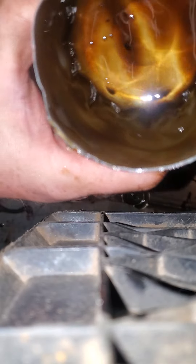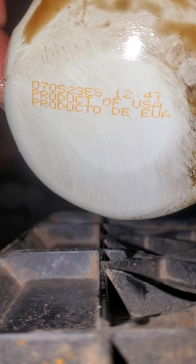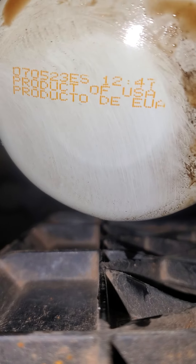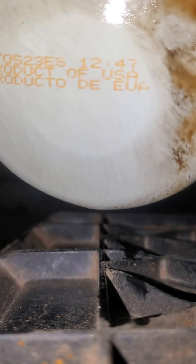There's really not much left in there after that. In recap, this is a SuperTech ST9688 filter. I forgot to get the date code earlier. This one says it was a product of the EU — the date code was 070523ES. That's got to mean something about manufacture, maybe a Julian date — but no, it's not a Julian date. But it says product of the USA — look at the second line: product of the USA.